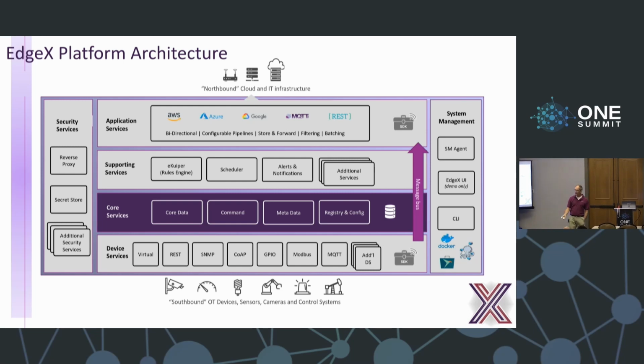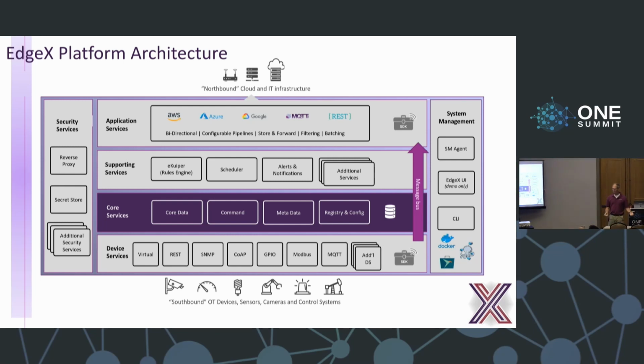Again, it's flexibility to allow you to use what you need for your environment and for your use case. Prime example of that, and we'll start at the bottom: a collection of these microservices we call device services connect your thing, that sensor, that device, into EdgeX. It speaks a protocol. If you have some sort of Bluetooth device, it's going to speak BLE. If you've got one of those thermostats, you're going to do something like Modbus or BACnet. Those services communicate in the protocol choice with your particular sensor device.